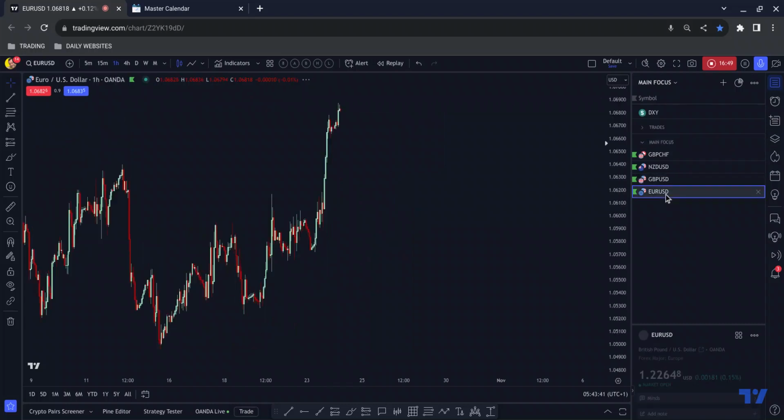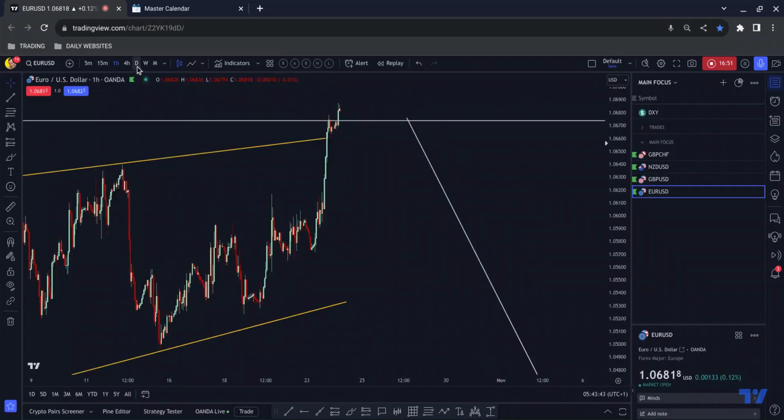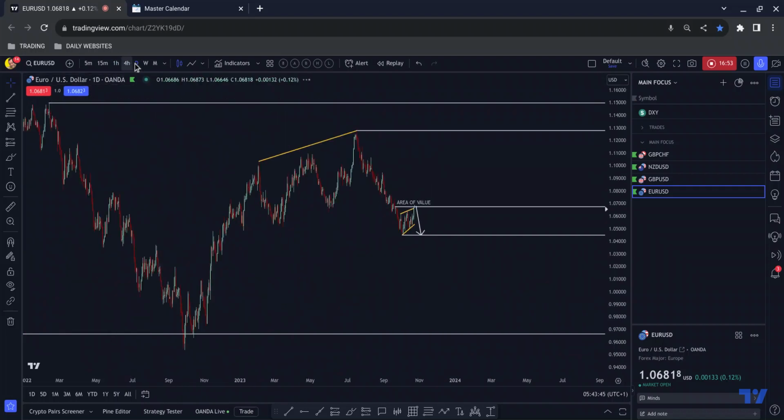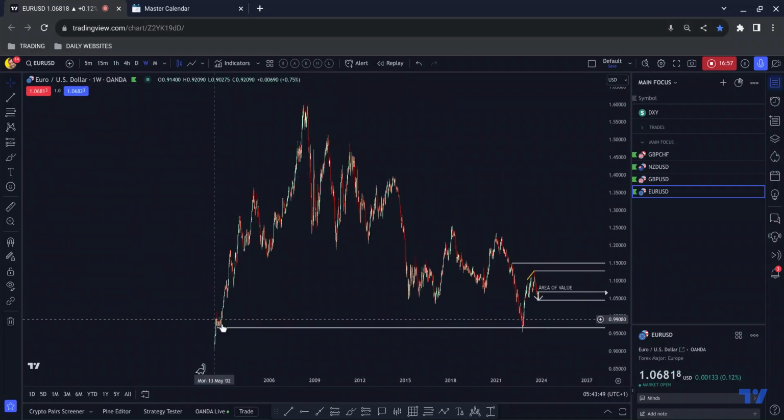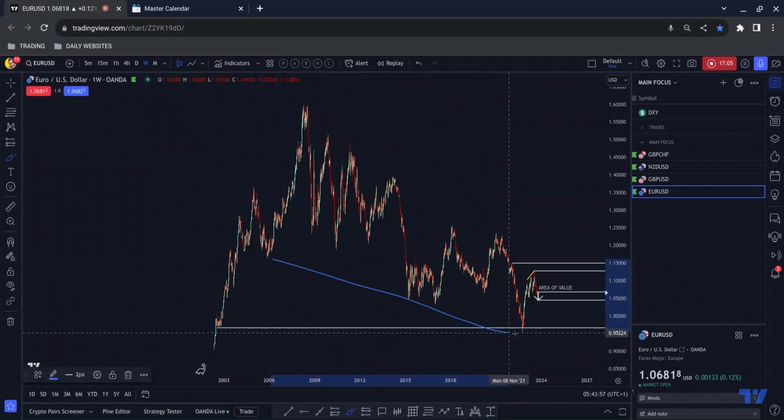Moving on, it's a similar picture with euro dollar. If I just drill down, you can see that once again, just as with pound dollar, we tapped into this last exchange of liquidity. Price came down, it kind of near missed to this area to some degree. And then we have that kind of 1, 2, 3 section, which taps into that last exchange of liquidity and then rallies to the upside.